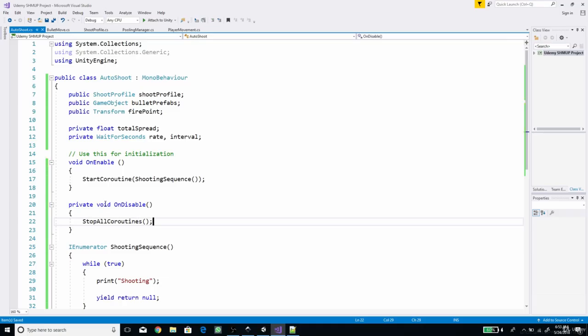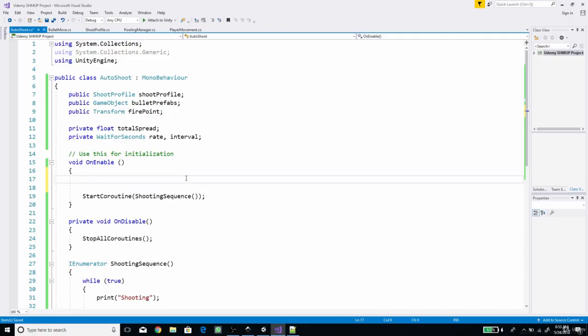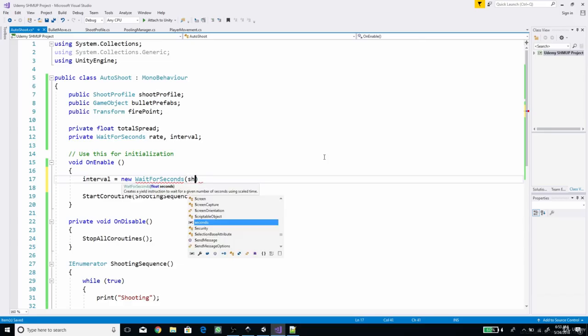This will stop all of the coroutines running in this class instance, which will stop the shooting sequence.